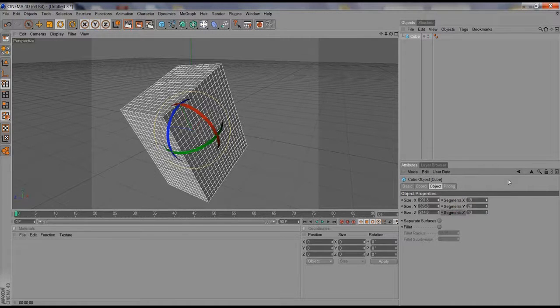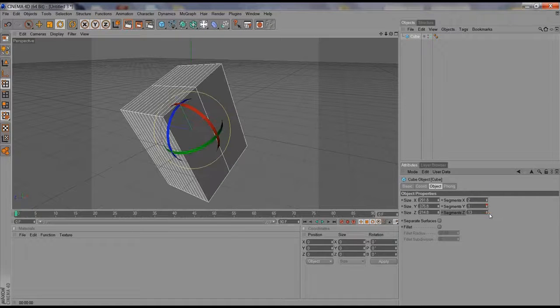Now, what I'm going to explain to you, this is the big thing about what we're looking at right now. This cube is fake. It's not real. It's inception. No, it is what I like to call non-destructive geometry, whereas we can increase and decrease these subdivisions all we want, and nothing really changes. You can always go backwards. What we're going to do is make this object editable, which is going to allow us to go forwards, but also allow us to mess with this cube in any way that we want.